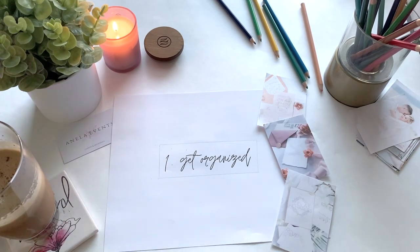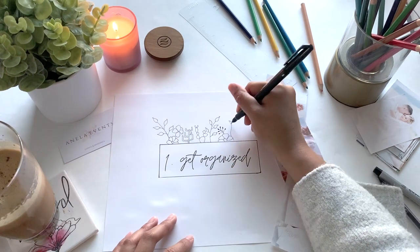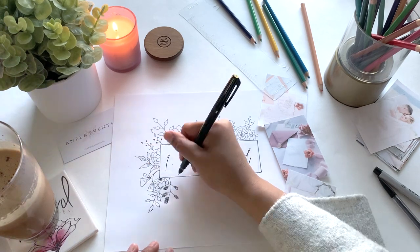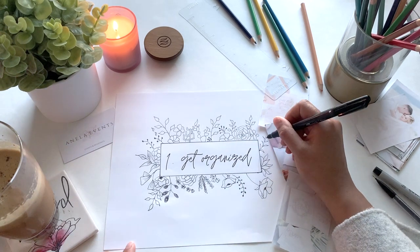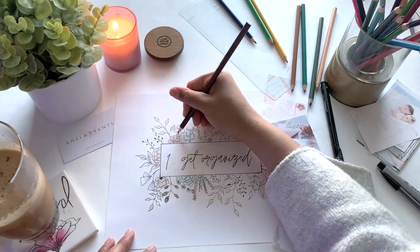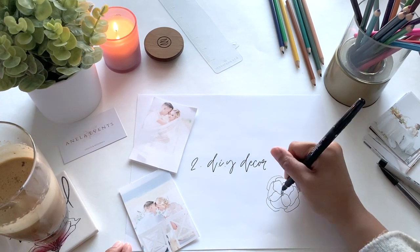Starting with number one: this is the perfect time to get organized with your wedding planning. Getting organized means organizing your wedding planning binder, your Pinterest board, and your wedding decor. If you don't have a wedding binder, I highly suggest checking Etsy — they have the cutest binders for brides and you can customize it with your future last name. You can organize your Pinterest board by creating folders for your ceremony and reception decor, your dessert and welcome table, and so much more. I suggest organizing your personal wedding items by purchasing storage bins and creating a checklist of what will be placed in each bin — this is super helpful for your wedding planner and a great peace of mind for you.